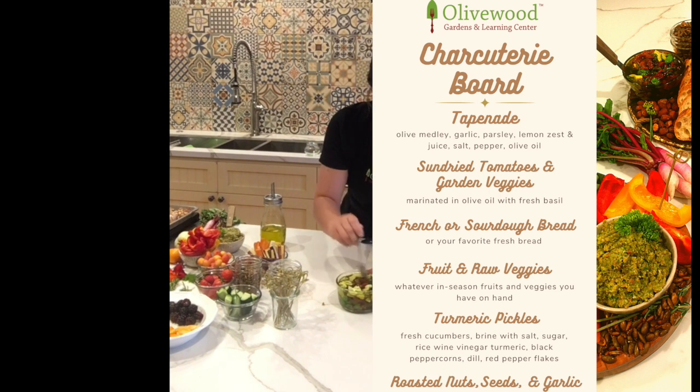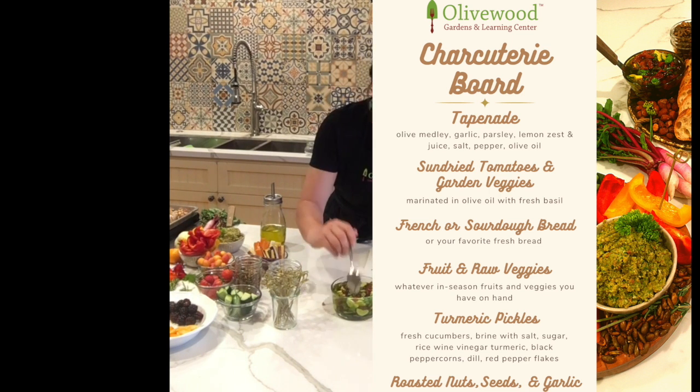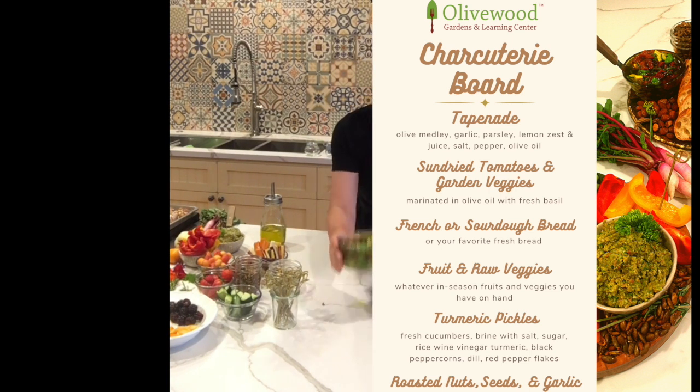So all of that fresh basil is going to impart such a nice flavor. This is just such a springtime summer treat. You can even add a little bit of vinegar in here to give it that kick. This is so beautiful. So we have some of our favas, our roasted garlic, our summer squash, and we're just gonna let that sit and marinate. Beautiful.